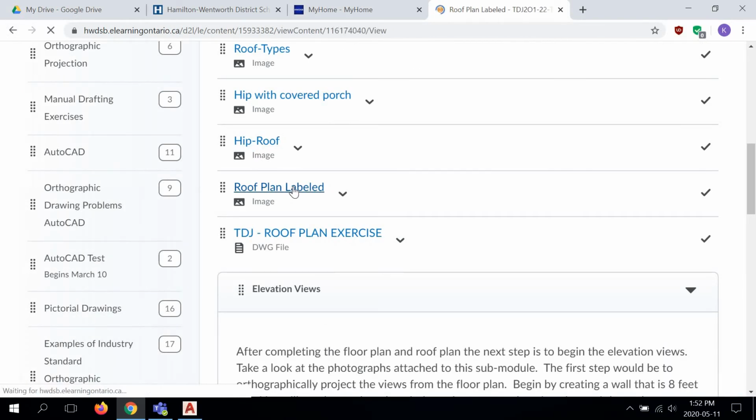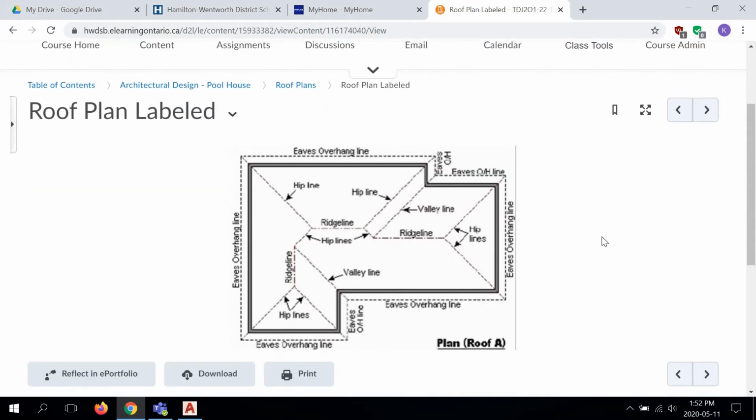This example has some labeling, right? So this is a little simpler than the one we've just seen, but this example is almost like an opposite effect of the second example I showed you with the covered porch, because they have the hidden line showing the overhang, and they have a solid line showing the footprint of the floor plan, and they have all the roof lines dashed, which is typically not how you do it. But I really like this example because it's really clear.